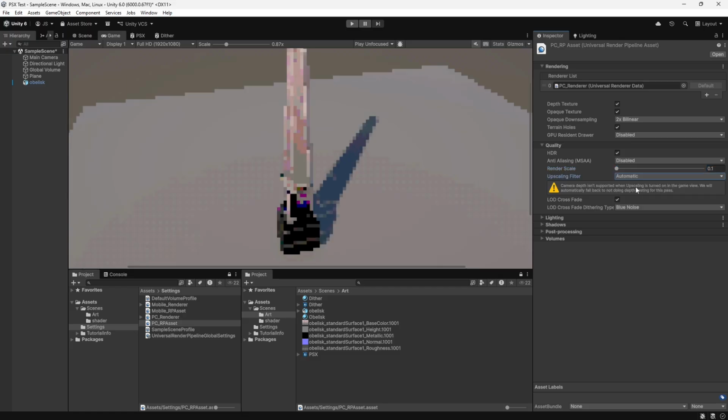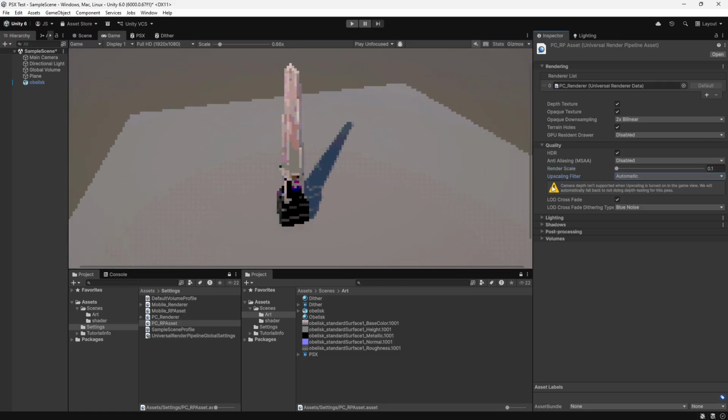You can change different pixelation types or filter types. I've set this to automatic. You can also set the anti-aliasing if you want aliasing as well. I'm keeping that disabled. Nearest neighbor is really sharp, which is a nice clean look.